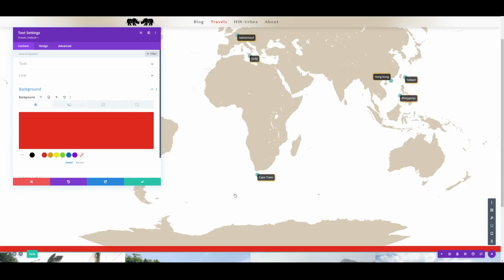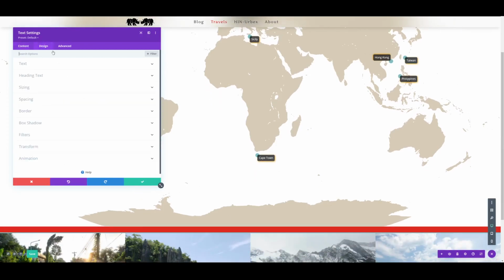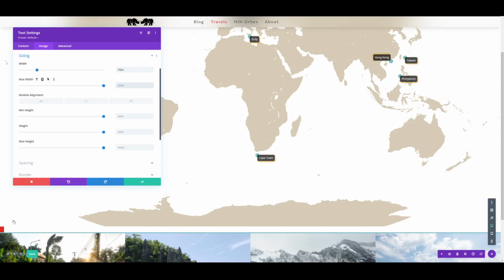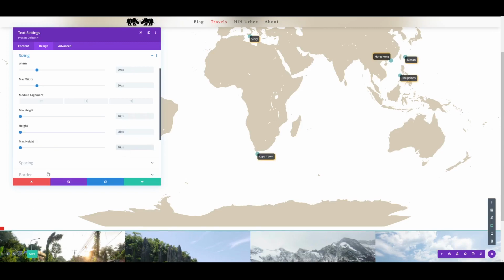But when I want to create this circle over here, I have to put sizing 20 pixels, and now it's going to be to the left, you see. I just leave this module alignment like this. I just put everywhere 20, so the height changes as well, and the minimum and maximum are 20 as well.